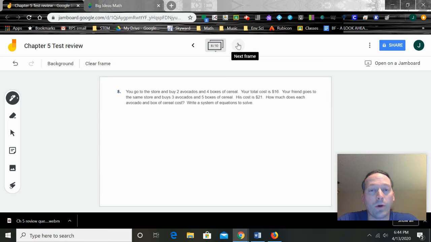That leads us to question 8. Now question 8 is a little bit different than question 4 or 5. Where the other question gave you the actual system of equations, this one you will find, you need to find the system of equations to help you solve it. So let's read the question. It says you go to the store and buy 2 avocados and 4 boxes of cereal. Your total cost is $16. Your friend goes to the same store, that's just meaning that the avocados and the boxes of cereal have the same price.